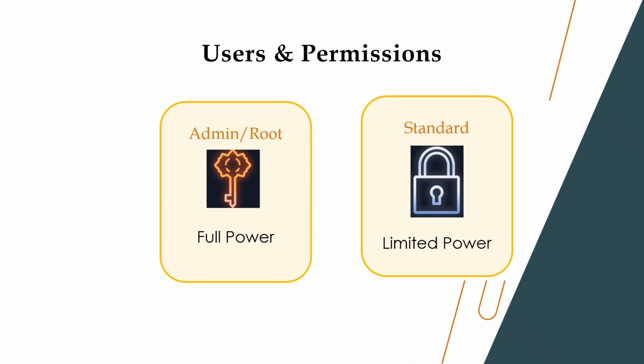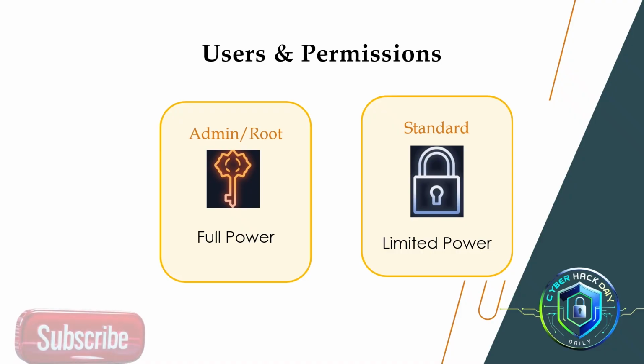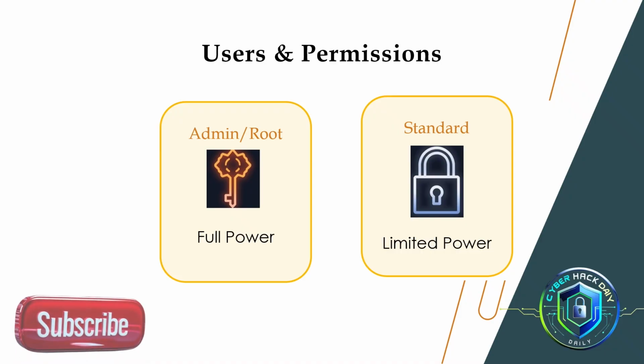So, there are different types of users and permissions. First, admin or root user, which has full power. Second one is standard user with limited powers. Most cyber attacks try to increase permissions. Why? Because if a hacker becomes an admin, they can install programs, steal data, or take over the entire system. That's why permissions matter.